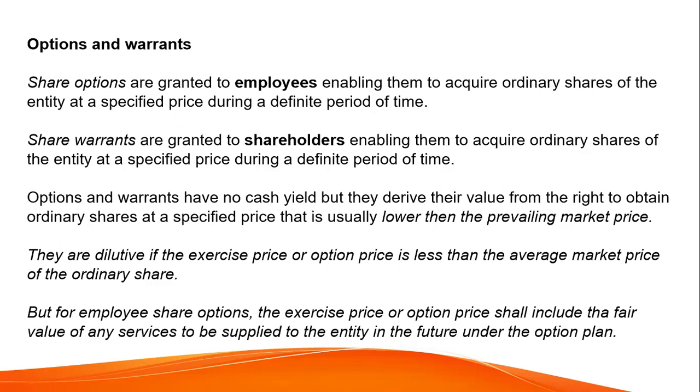Options and warrants. Share options are granted to employees, enabling them to acquire ordinary shares of the entity at a specified price during a definite period of time. Share warrants are granted to shareholders, enabling them to acquire ordinary shares of the entity at a specified price during a definite period.